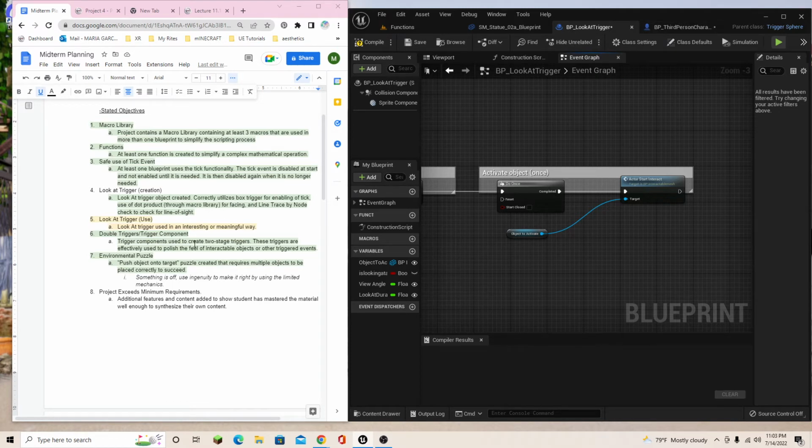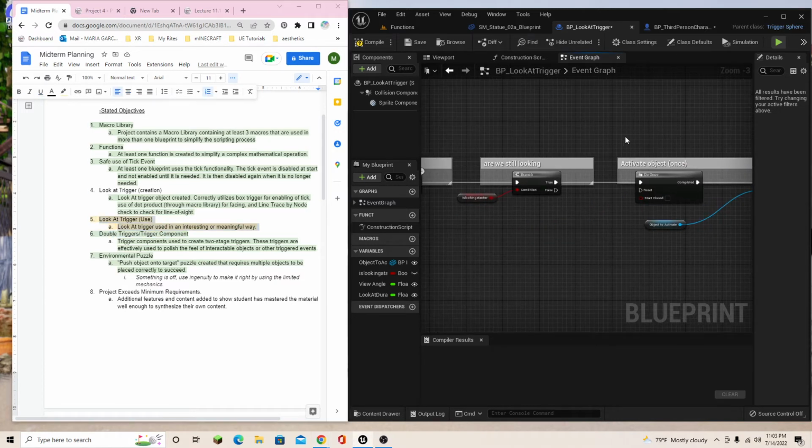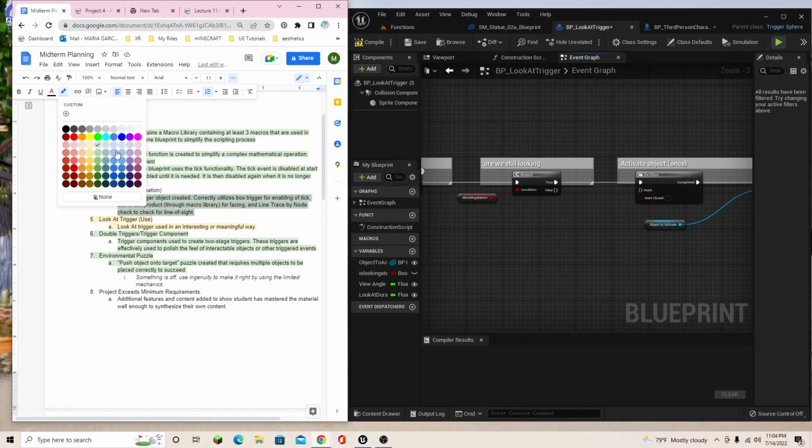And the creation. I did not expect to have a creative way of showing and displaying this in use today, since I am behind. But I was expecting to be able to show that. So I'm going to change that to yellow.